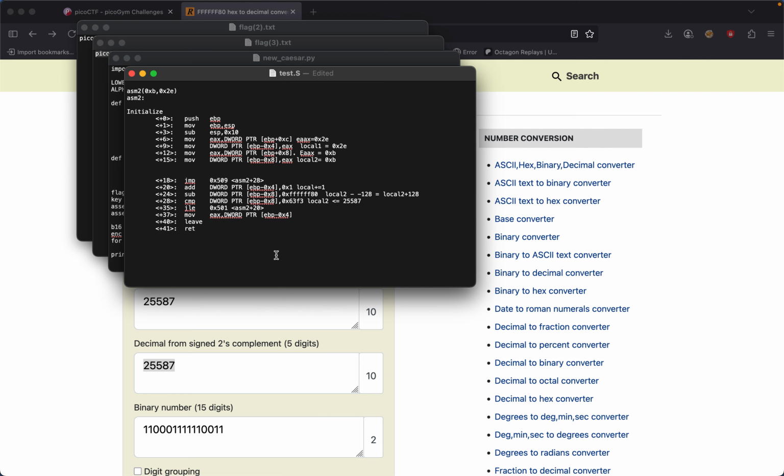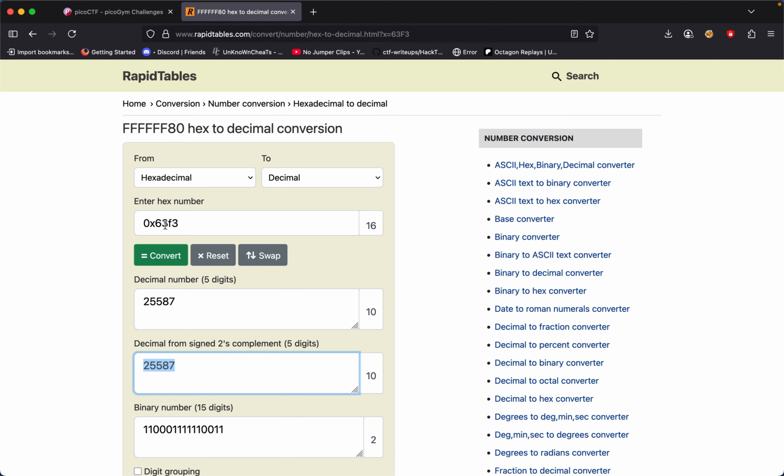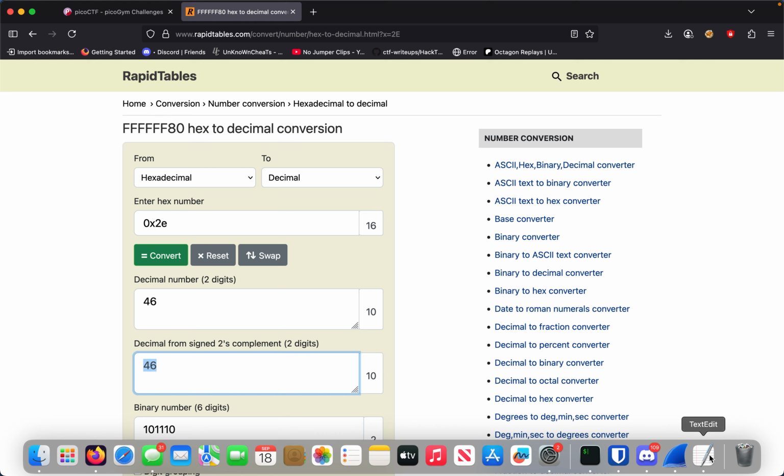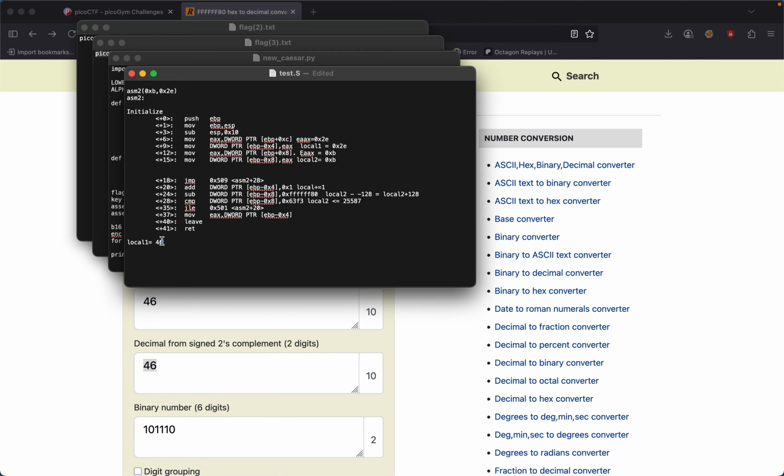So how do we solve this? What does local 1 equal? Local 1 in our case is equal to 0x2E. Convert it, that equals 46.